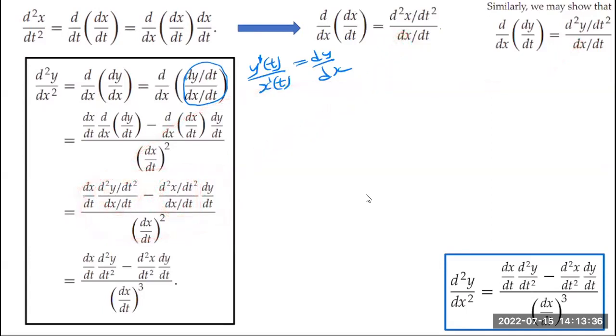Now I am doing a little bit of algebra. Here you have dx over dt in the bottom, dx over dt in the bottom. So you have a common denominator, and if you simplify, this denominator will come to the bottom together with this dx over dt squared. That will give you dx over dt cubed. So that completes the proof. This formula is valid. You can use this formula to determine the concavity of your function, the parametric equation.